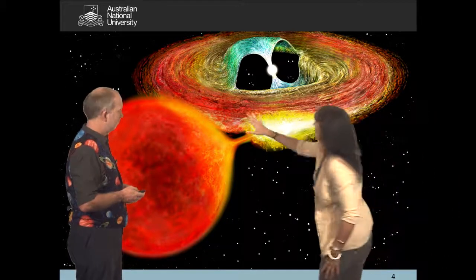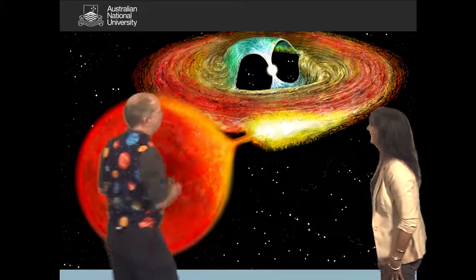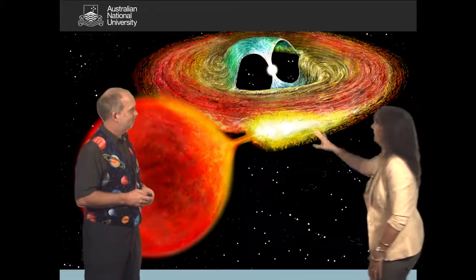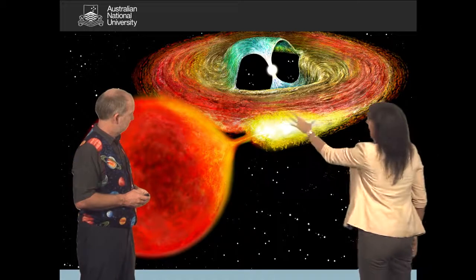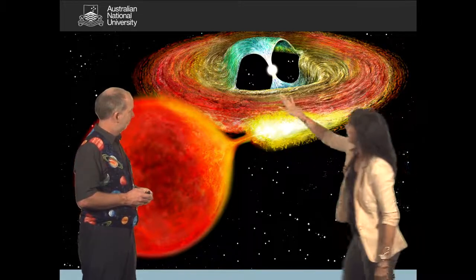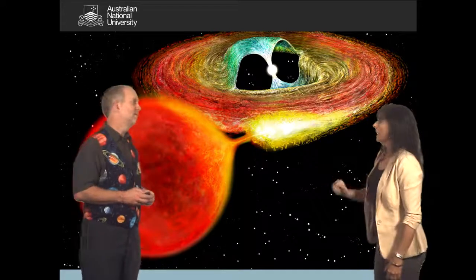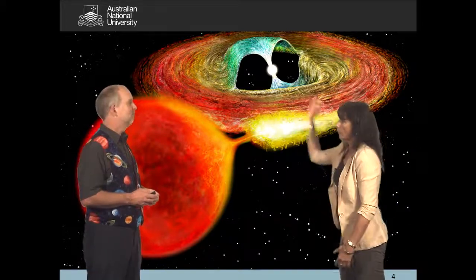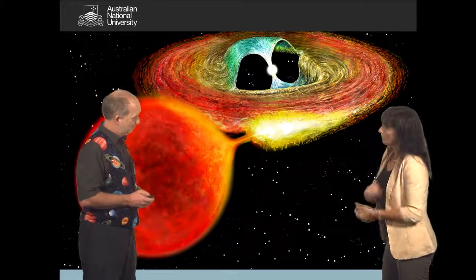Okay. So, yes, everything else is like we have in... Yes, so you still have the stream and the hotspot and the disk. The disk gets horribly traumatized when it comes close in by this magnetic field. Yes, but otherwise everything is... When we observe these systems, we still see that there are lines that are formed in the disk, in the hotspot. But then we also see the signatures of these curtains. Okay. So you can see that we don't have a Keplerian motion anymore, but we have the infall of material onto the white dwarf surface.